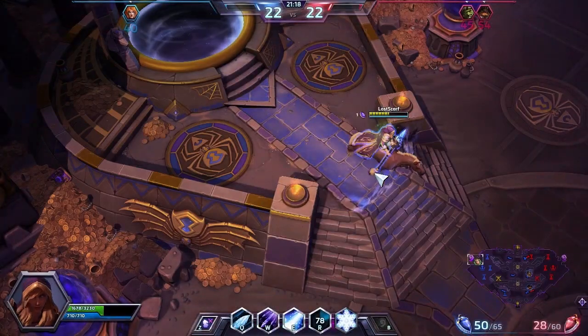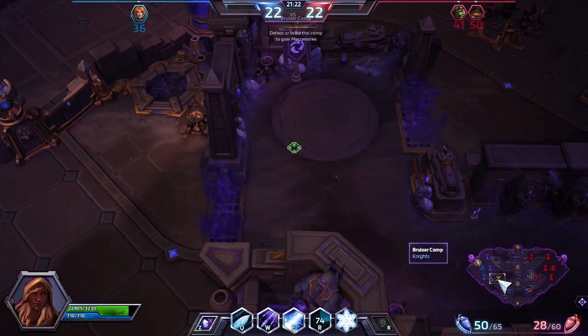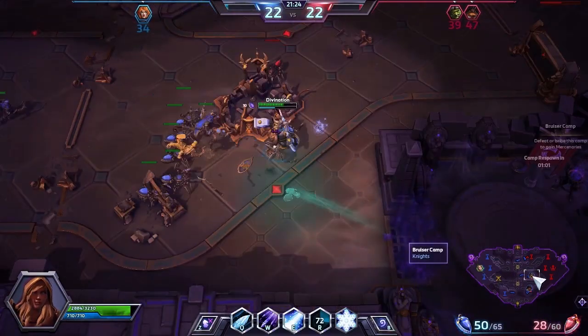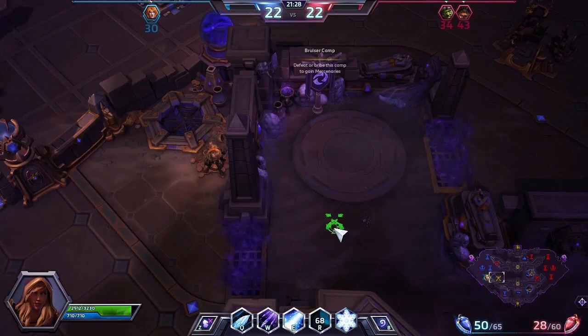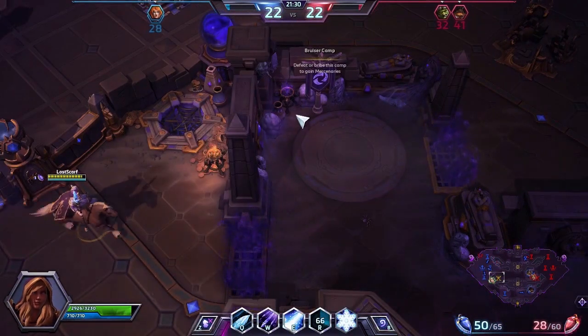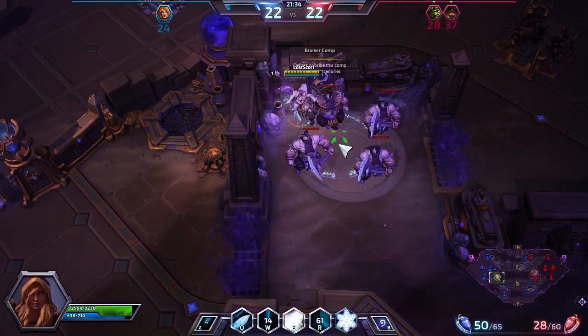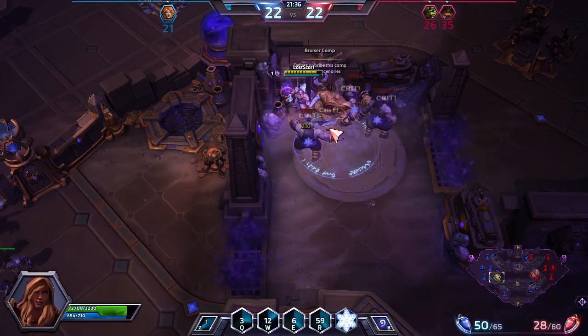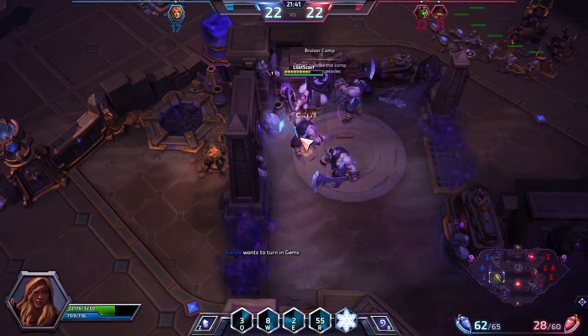Time to get that mercenary camp as quickly as I can. My ult did pretty good work there. Meriden's trying to do some things right now. I have one, so that's not good enough to turn. Just go over here and do this. So the way I should be doing this, I should be sitting over here. And then W should pull them all in. And Q, there you go. That does so much more damage than before. That was better.